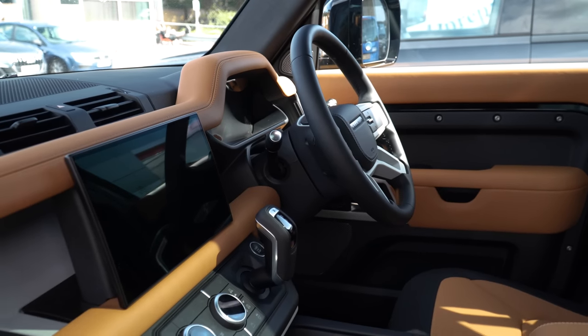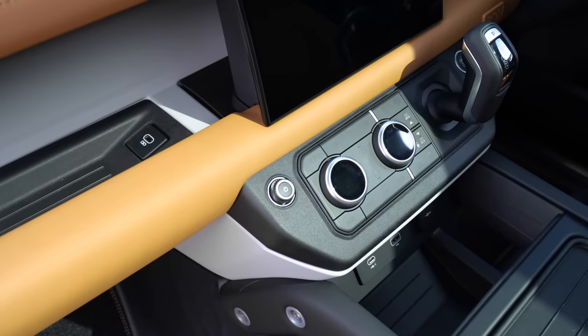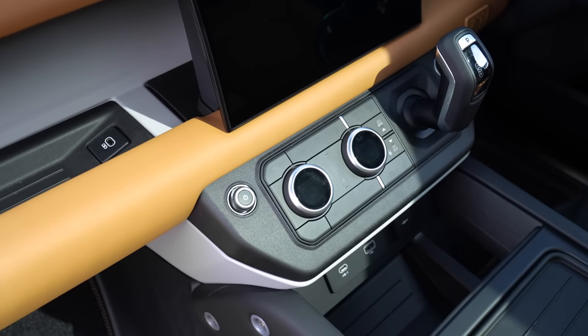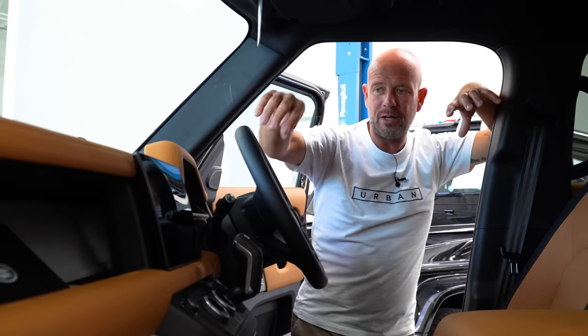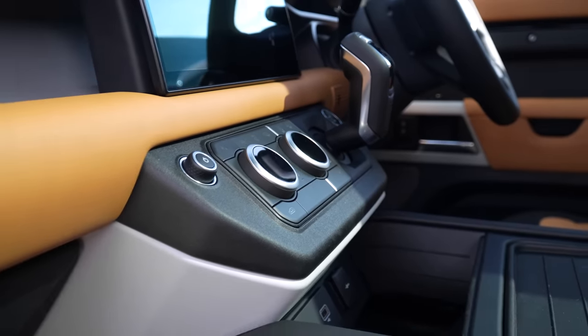Seven seats, we're not so sure yet because they are occasional seats and you do have to pull them up and down. So it may well be that we shouldn't really trim those in like a nice luxury bespoke trim. One thing we've noticed on the car, which I physically cannot hand over this car without painting all of these silver bits black. You can kind of get away with it when you've got a black interior, but the steering wheel, which is gonna go tan, is gonna look terrible next to this gray. The dash panel, even through the center console in gray as well.